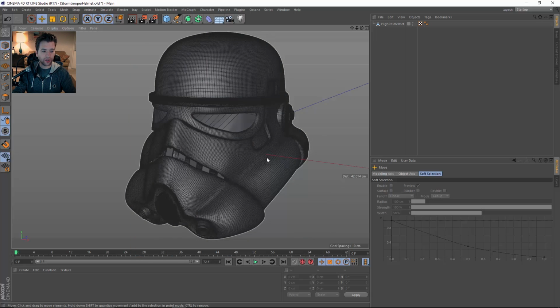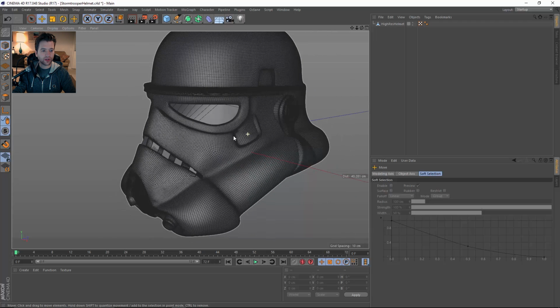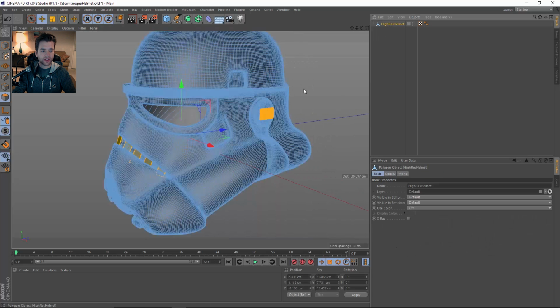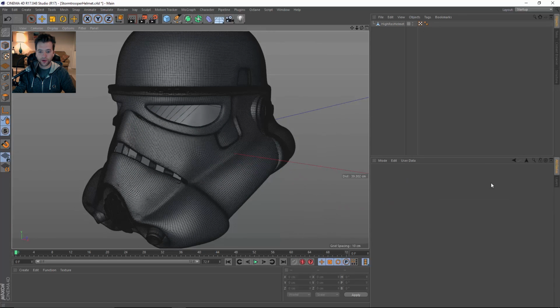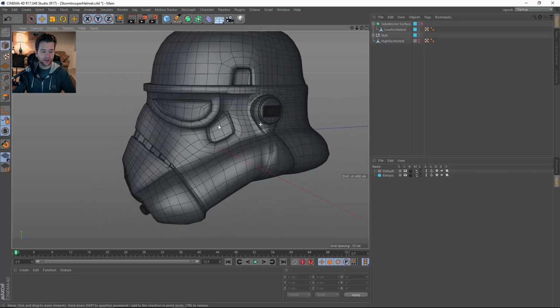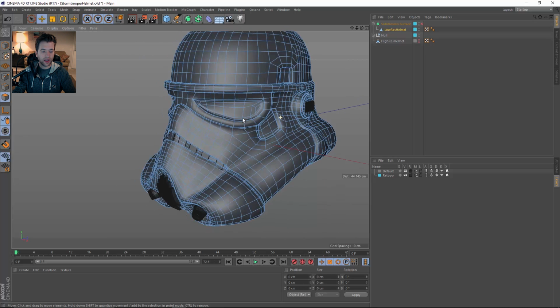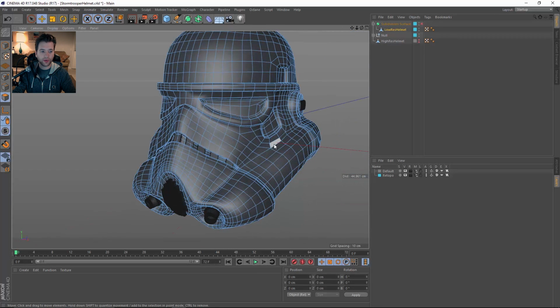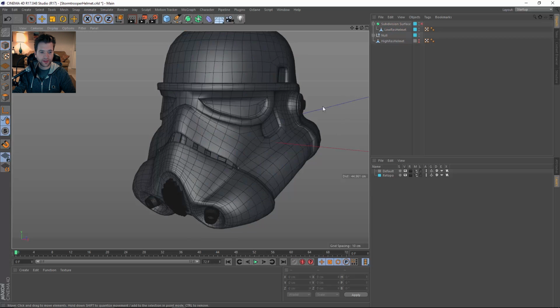So this is an asset I created in ZBrush, and you can see the eyes are kind of weird because I just filled them in really quickly, and a lot of this is actually different pieces, which is not what I really wanted in the final asset. So I went ahead and retopologized that, and I'll show you some of the tools I use to get it to this state. Okay, so you can see everything now is one piece. This is going to be really nice to UV unwrap and get all the textures looking good inside of Substance Designer.